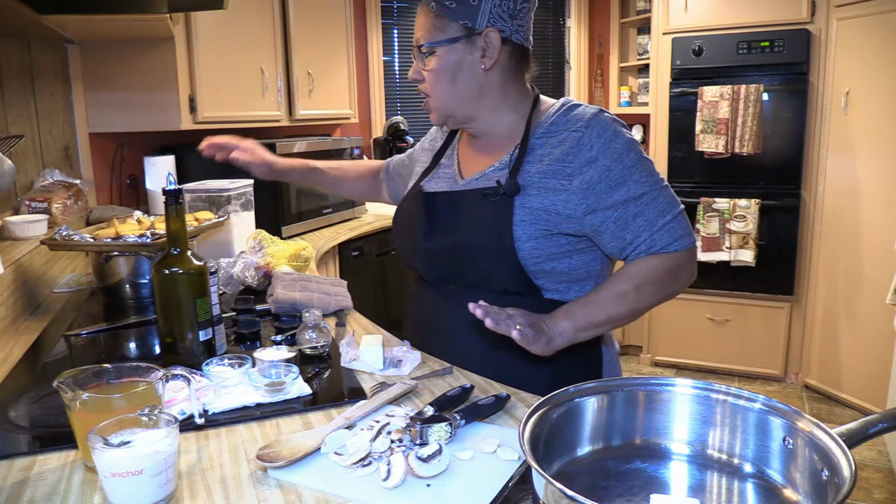When we were in Santa Rosa a couple months ago on vacation, I had tried this version at a restaurant and I'm like, oh gosh, I love it. So I'm gonna come home and I'm gonna make this version, and so I'm excited.